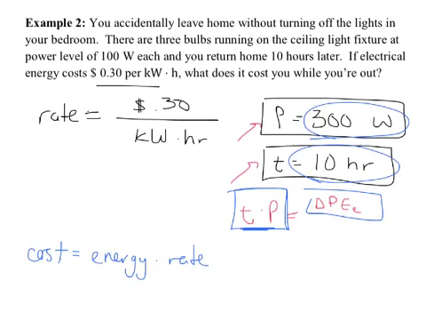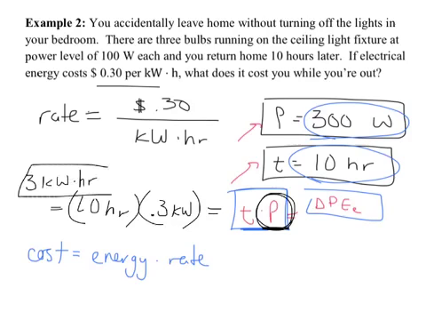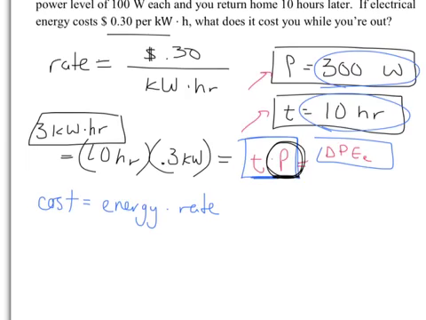But our rate units are kilowatt hours, whereas this is watts times hours we're going to get. So we should really convert this into kilowatts. So when we calculate the amount of energy used, it's the time period, 10 hours, times the amount of power. But the amount of power is 300 watts, that's 0.3 kilowatts. So in the end the amount of energy used, 0.3 times 10, is just 3 kilowatt hours of energy. In that one day of leaving your light bulb on, that's how much energy you use.